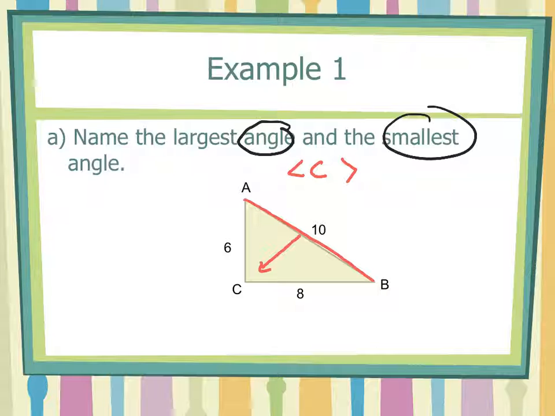Oh, angle A. Okay, the next biggest side, the medium side, is right here. So across from it is angle A. So angle A will be my medium one. Meaning that the smallest side has the smallest angle across from it. So I don't care what order you ask me to put it in. I'll put in whatever order you want. But if you want it from largest to smallest, C is the largest angle. A is the second largest angle, and B is the smallest angle.